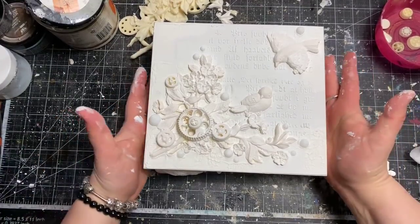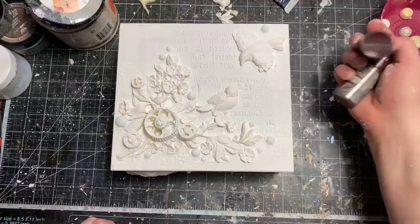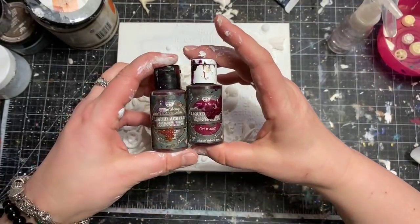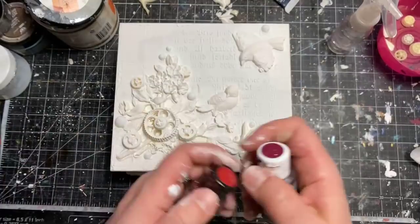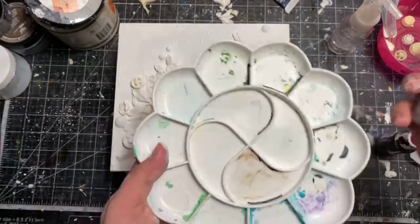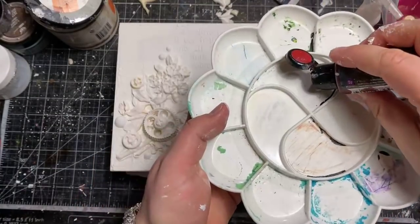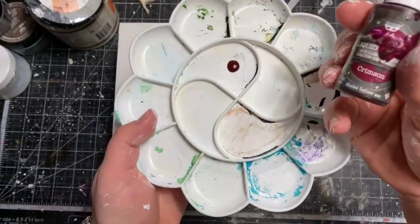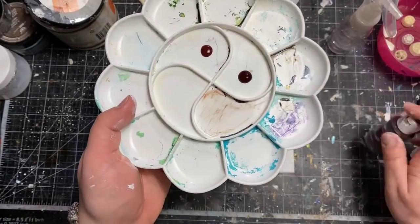So now I would like to add a little bit of color. So this is not going to be just brown and white. I'm going to add a tiny bit of the pink rusty tone to it, and we're going to use a water sprayer and liquid acrylic paints, which are very, very concentrated acrylic paints with a transparent and glossy finish. I take a little bit on the palette. I'm going to use Carmine, which is rusty red, like brick red. And I'm going to take crimson, which is very dark pink. And I'm going to use them together.